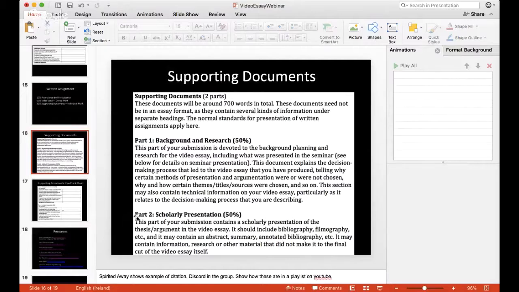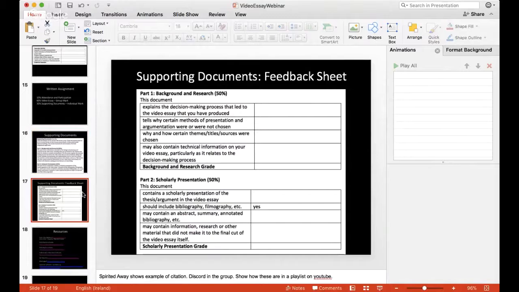And these requirements map directly onto the feedback sheet. I'm going to make all of these documents available to whoever is interested, if they want to use them and alter them and so on. They'll be available. So you are graded sentence by sentence from this previous document that gets transferred into this. And so the students knew exactly what they had to do. It's a checklist, you go through it and you get your grade.